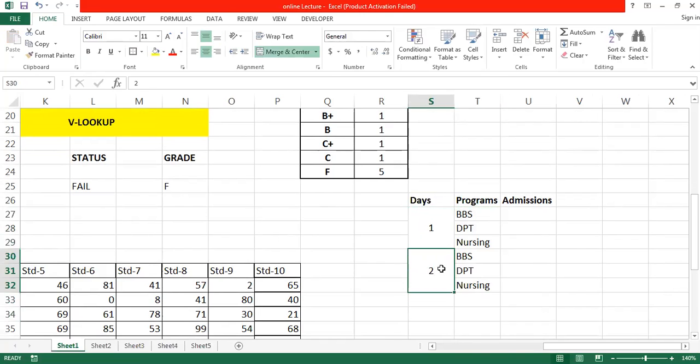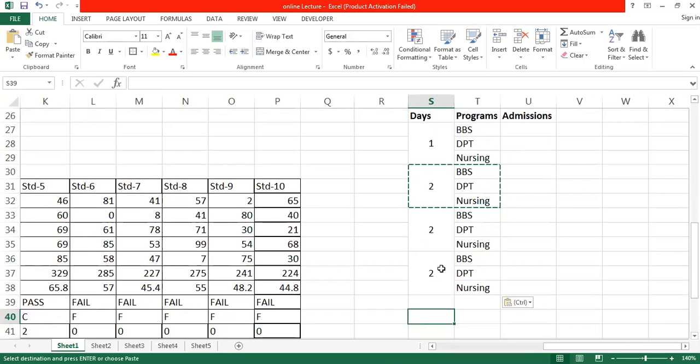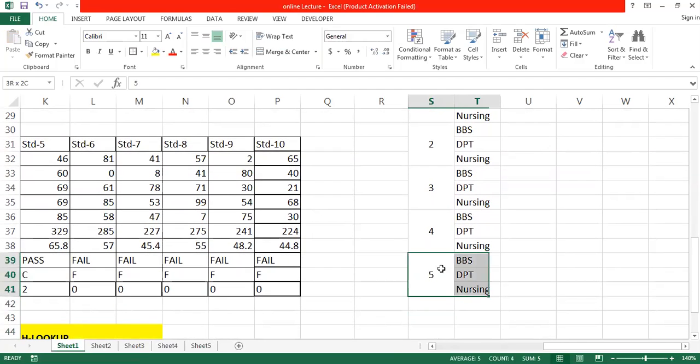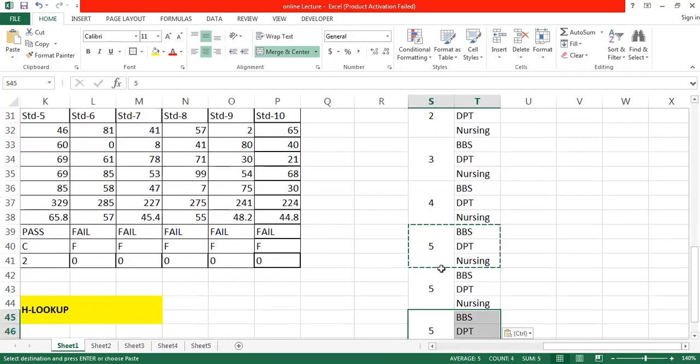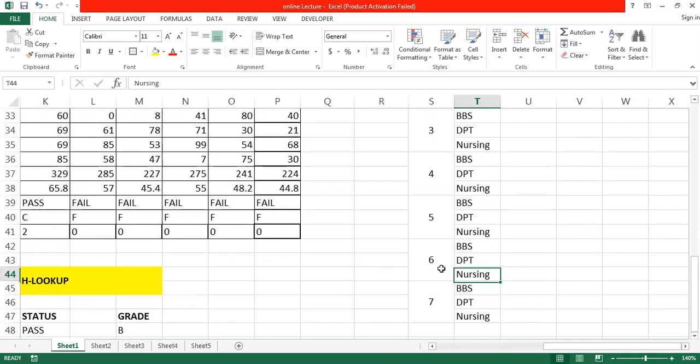Then I'm going to copy again, Control C and Control V, then Control V, and then Control V. For example, day 1, day 2, day 3, day 4, day 5, day 6, and day 7. In an entire week, the different enrollments we have done in different departments.